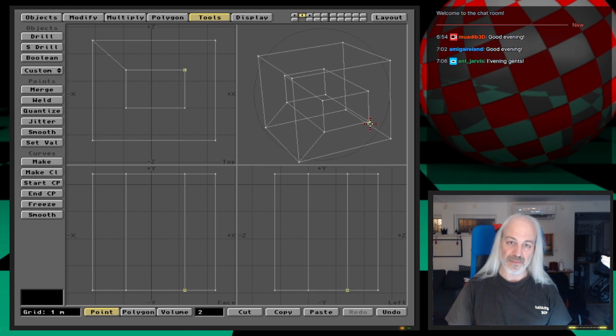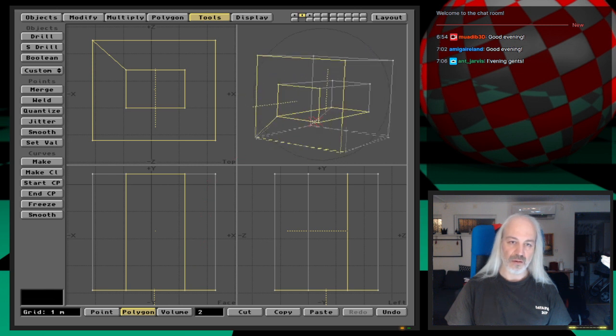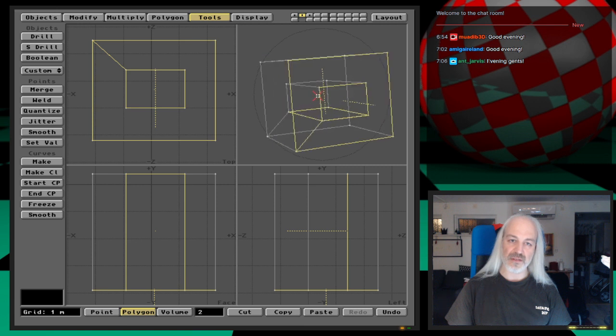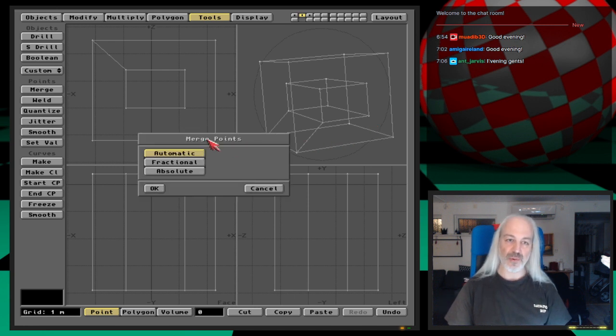So, okay, let us see if the polygons behave the same. No, surfaces are okay, polygons are okay, but points tend to double when I play the Boolean. So what's the remedy for that? Pressing M, which is merge points.